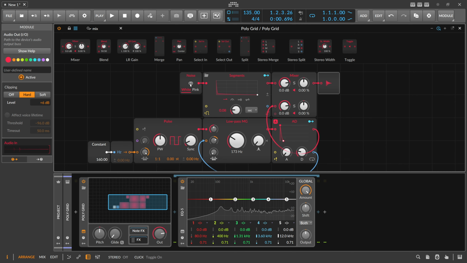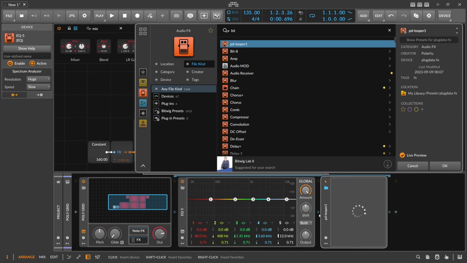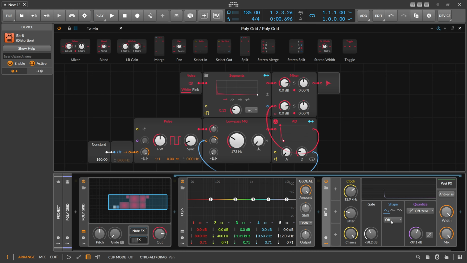You can make it stereo, like this. And then in the end, in the After FX box here, we can use a hard clip or maybe a Bit 8, which features, of course, a hard clip here. We pull the clock all the way up, mixes all the way up, and we can also use dither and diffusion to add a bit of spice on top.